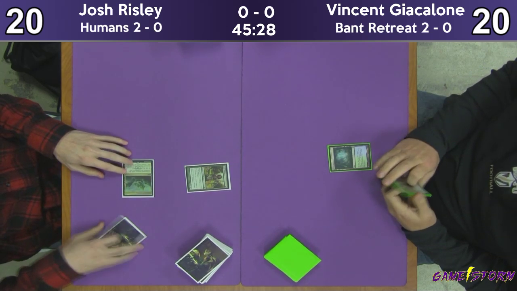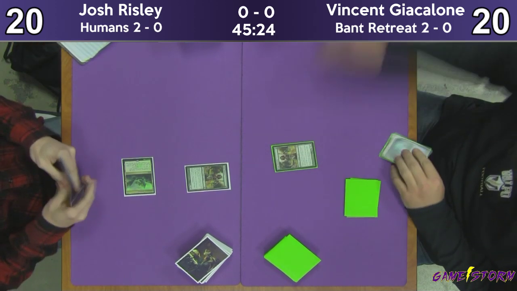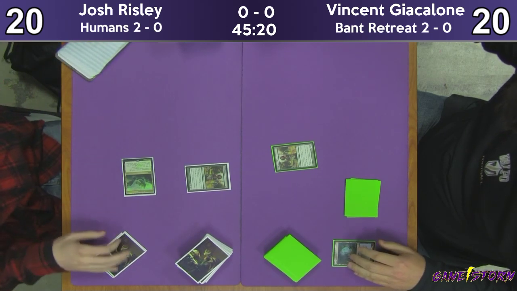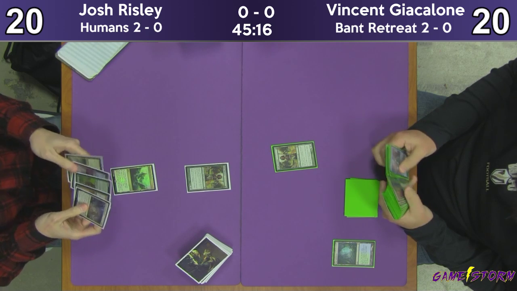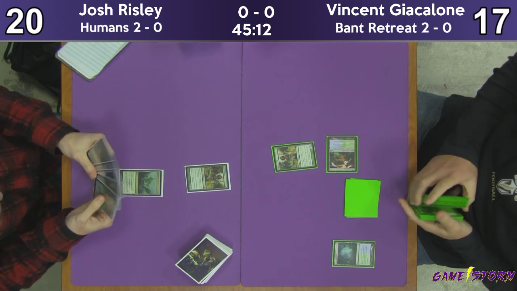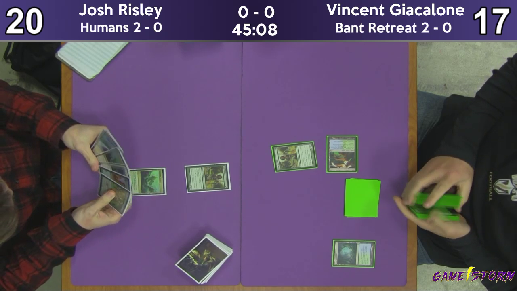Yeah, but we're going to see a turn 1 Noble Hierarch here from Josh. Going to get his mana acceleration going. That's going to let him power out this turn 2 Mantis Rider that I think I saw in his hand. And we're going to see the same here from Vincent. Both players just getting their mana set up. Yep, so going to get a Breeding Pool there, indicating that he might already have the Coral Helm in hand.